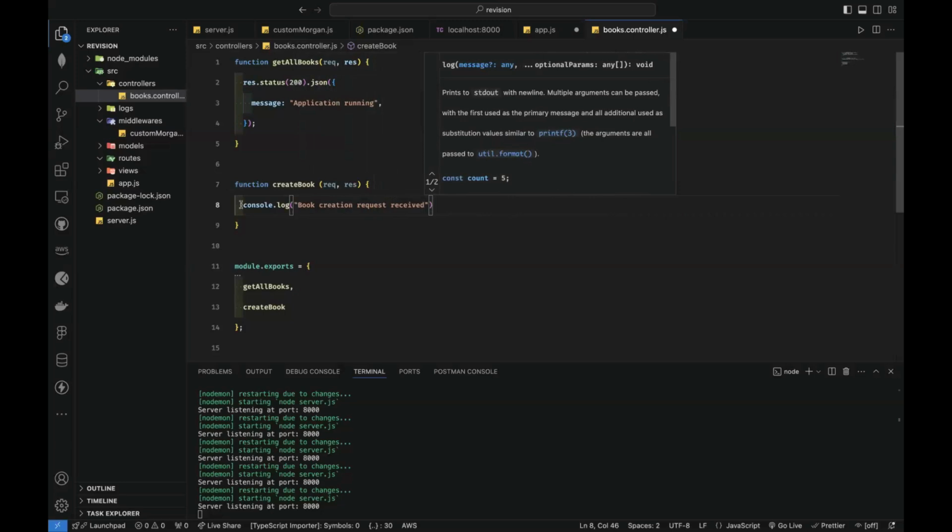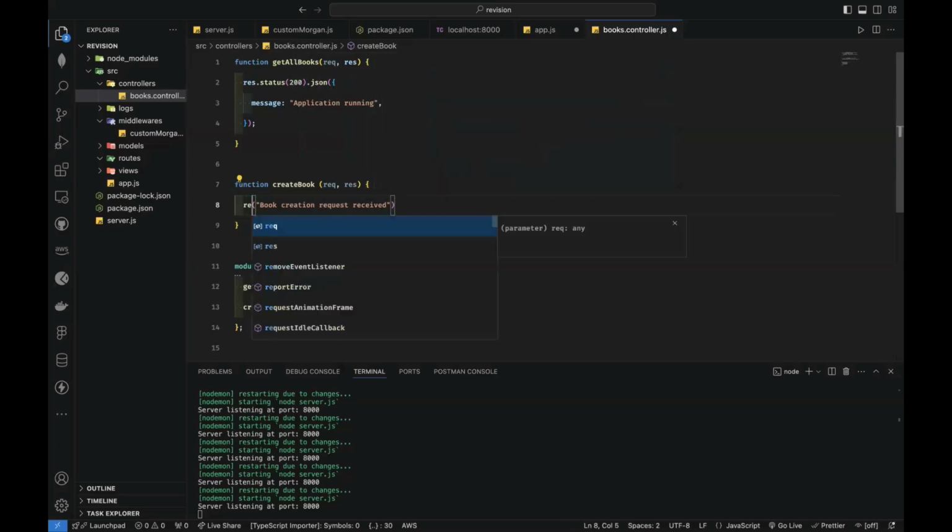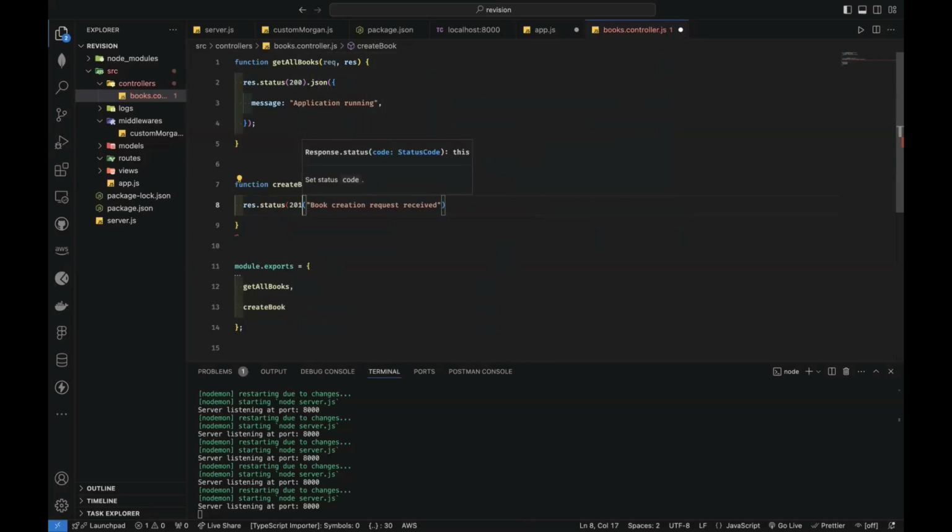received. In fact, no, let's not console log, let's respond. res.status(201). When you create something, use 201. So you need to read about status codes. Okay. And then JSON.